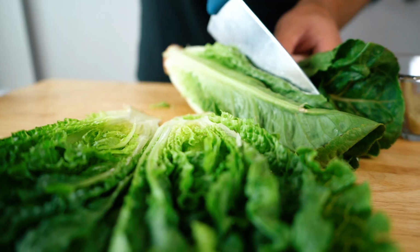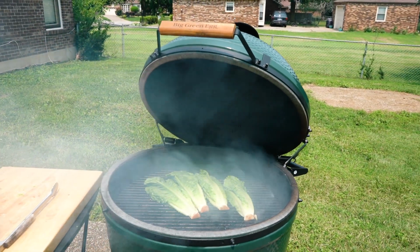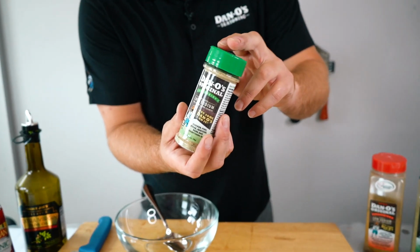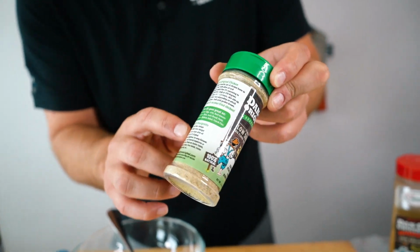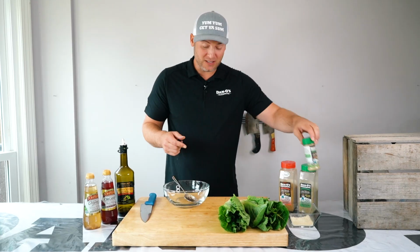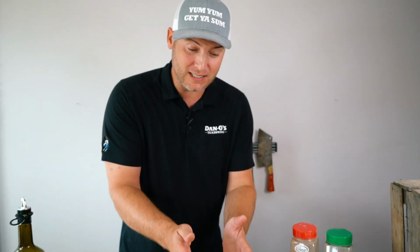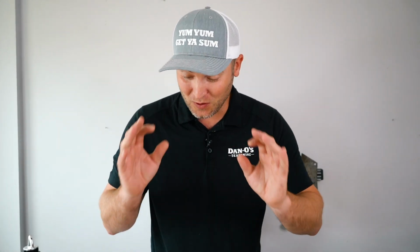I'm gonna show you a quick, easy recipe today. It's grilled romaine lettuce. On the bottle of Dano's, if you have one of these small bottles, one of the older labels, which most people have, it's a real easy vinaigrette. So that's all we're gonna do here today. We're gonna make this vinaigrette, and we're gonna cut these in half, we're gonna grill them. I'm telling you guys, grilled romaine is one of the most awesome things you can make when it comes to lettuce.